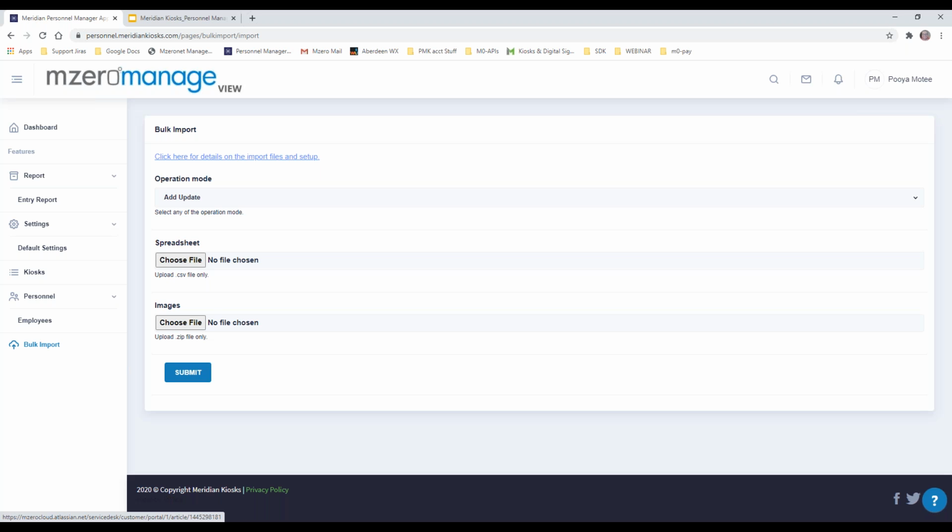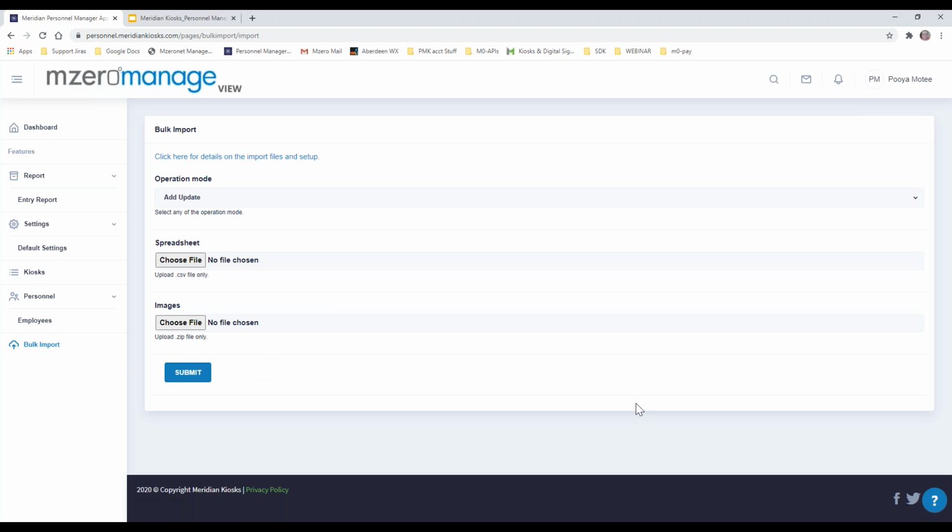Bulk upload is here. Using a provided template, you prepare a CSV sheet that will allow you to pull from current directories or build from scratch and get your people's information all on that sheet. Gather the images, zip them up, name them correctly, attach, submit, and then booyah, you have got an upload.